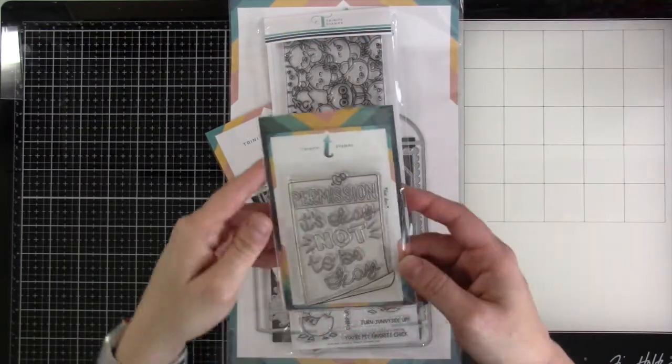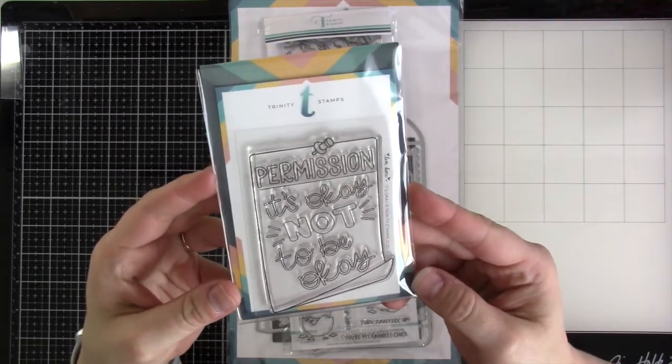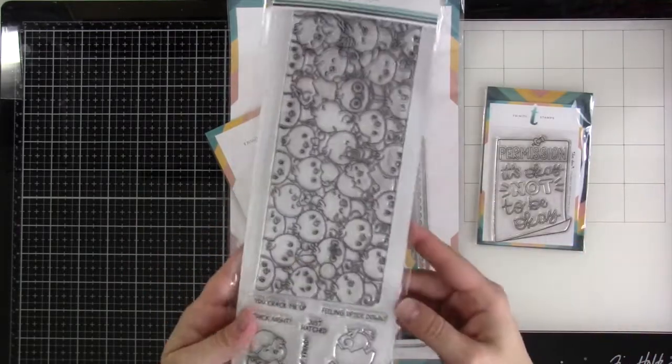So let's go ahead and talk about the products that we're going to be using today. I have the It's Okay stamps and dies. I love this one by Love Dani. I love them all actually, and I have a ton of them.